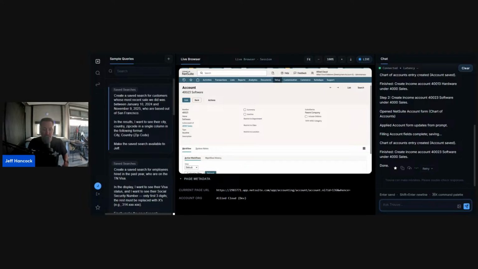Another example is when we set up a brand new account. What we have to do is customize all the standard roles that come out of the system. There's, I don't know, 20 user roles that are provisioned with the account. And best practice for lots of reasons is to make copies of those and then make the original ones inactive so you can't choose them on a user role.